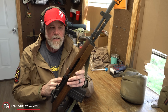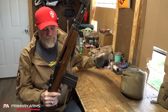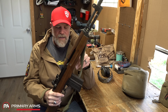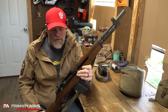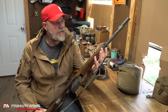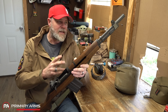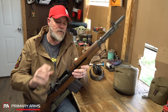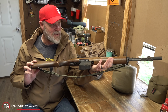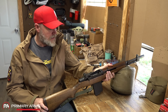When shooting this side by side with an M14, you're not really going to notice much of a difference. Not at all. Trigger feels the same, shoulder's the same, recoil is about the same, even though it has a completely different gas system in it. It's just a very, very fun, easy rifle to shoot. The only downside is the ugliness of having stripped off all the really cool military features. Let's take a look inside of the rifle and show you what that looks like.